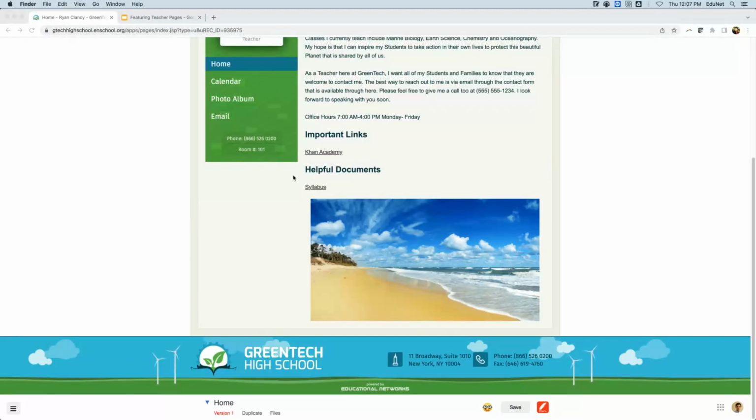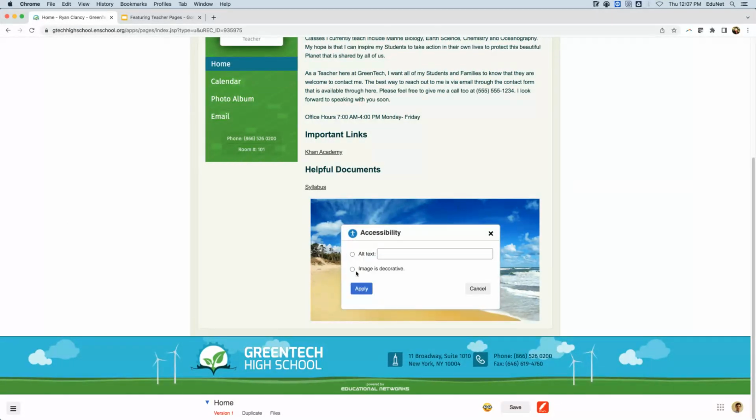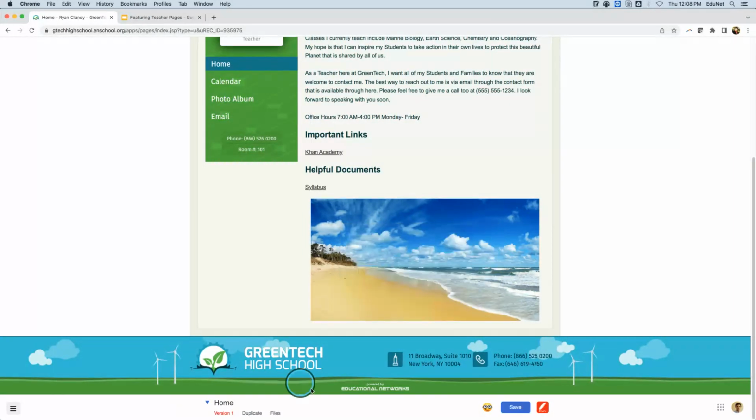Now, there's no coding required for alternative text. We simply right-click, select accessibility, and then we have our options. We can mark it as decorative if the image really isn't part of the main content. But in this case, this image is. So I select alternative text, and I'll type in our field trip to the tide pools. We click apply. I save the page once again, click on the emoji icon, and now that lets us know that our page does in fact look good.